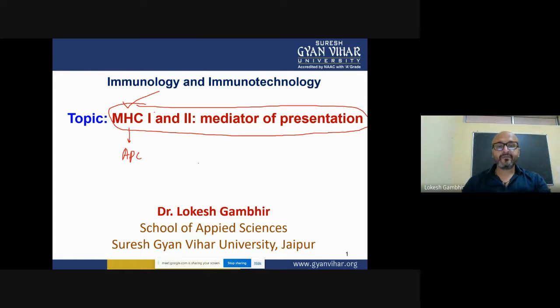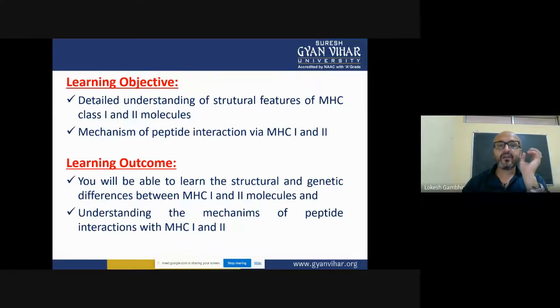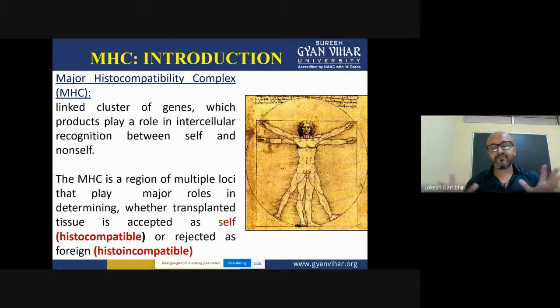So today we'll be taking a journey where first of all we'll try to understand how this particular MHC molecule was discovered, what the different classes of MHC are, what the structural features of this particular MHC molecule are, and how exactly the antigens are presented by this molecule on the surface. That is in a nutshell what we're going to learn in this lecture. So let's start with a brief introduction.